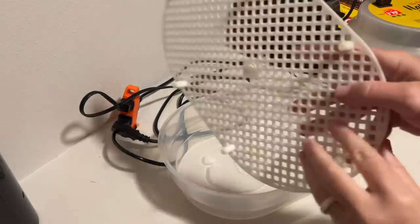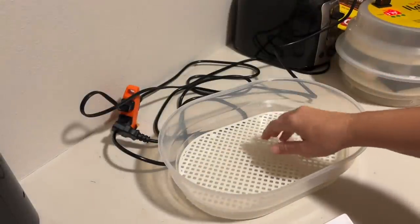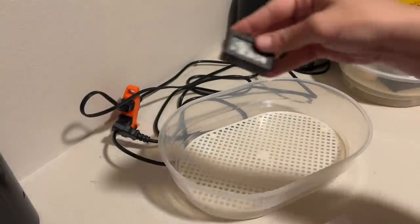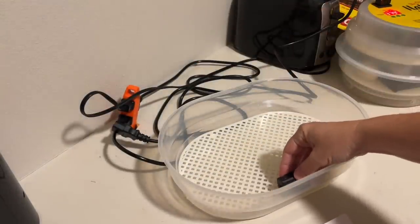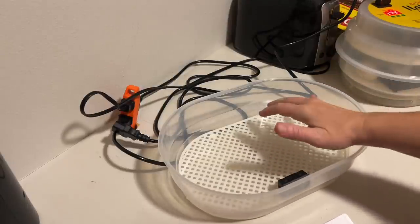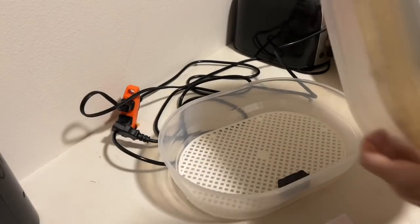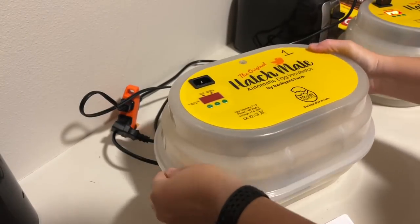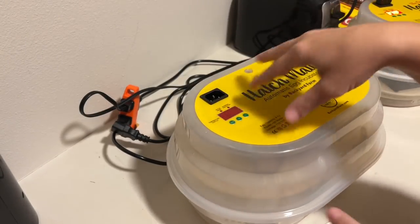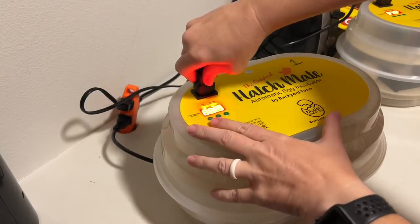Then I need only the bottom one with the feet on it. I need that one in there. Okay, put the hydrometer towards the front so I can see what's going on in there without opening it up. Not putting eggs in yet, because when I bring them over, I need the temp and everything to be right. So I'm setting this up so that it can get there, so when I bring the eggs over, they're good. Okay, so to turn it on, you just plug it in.